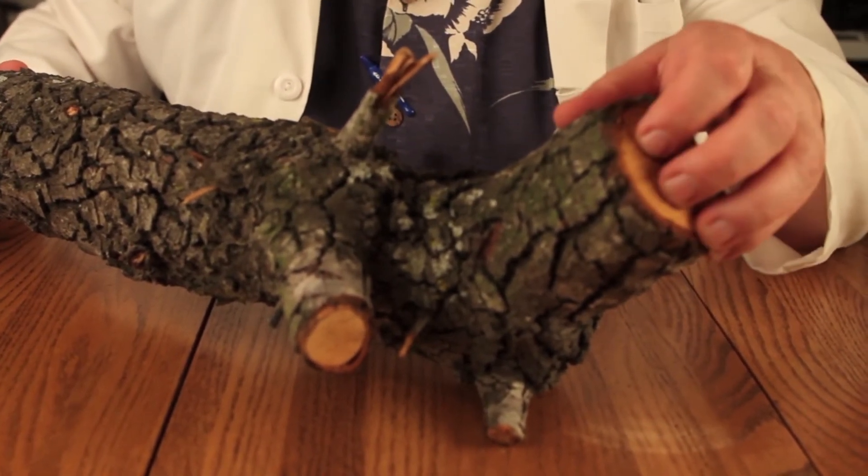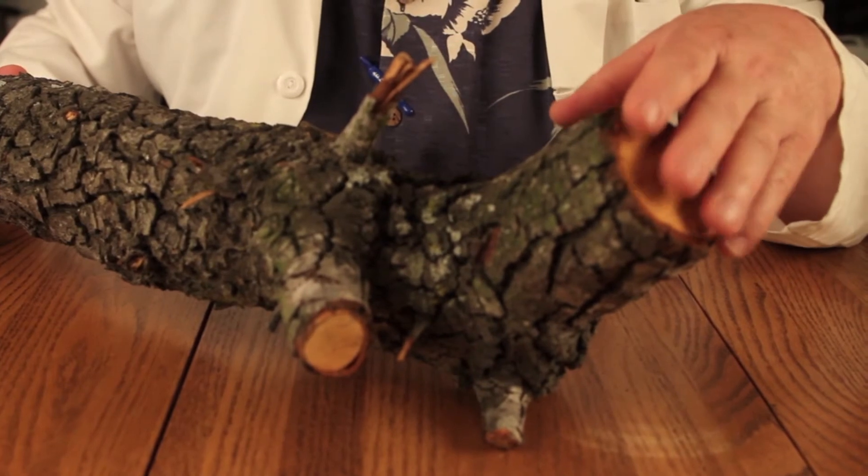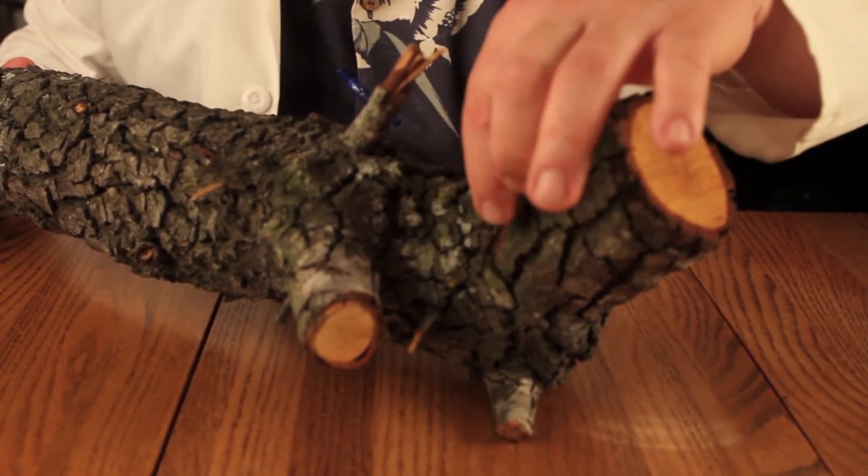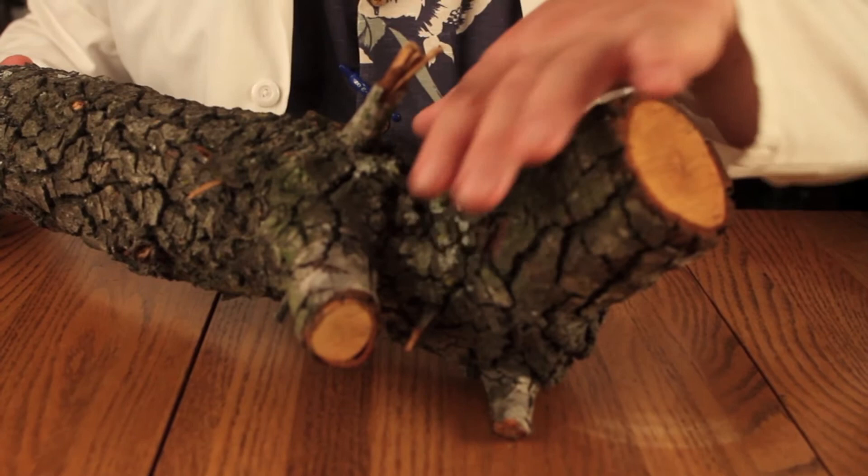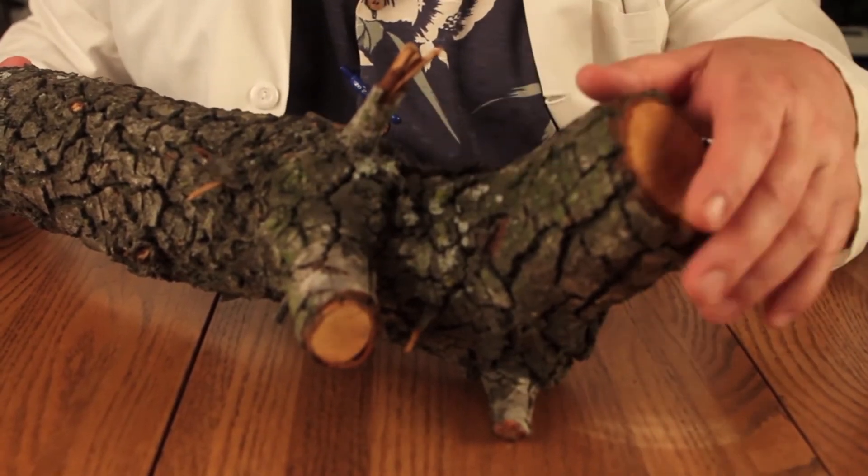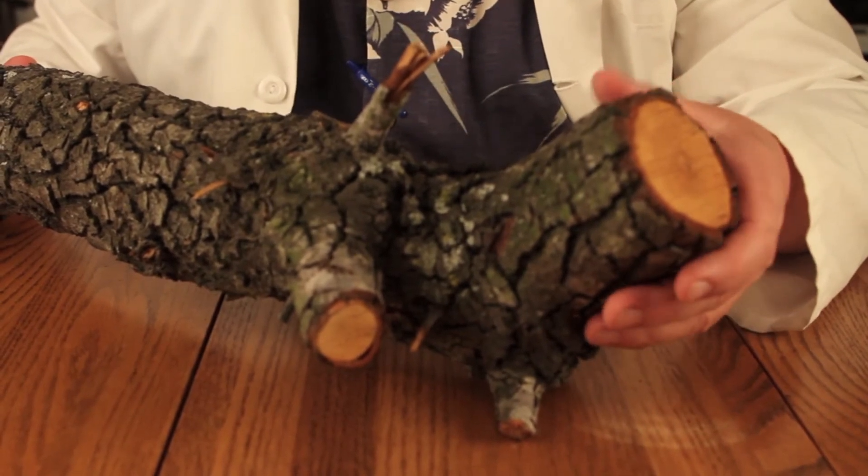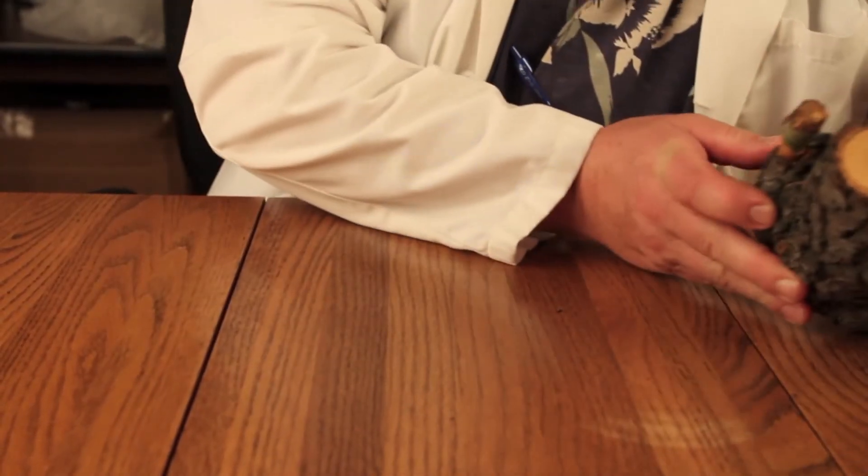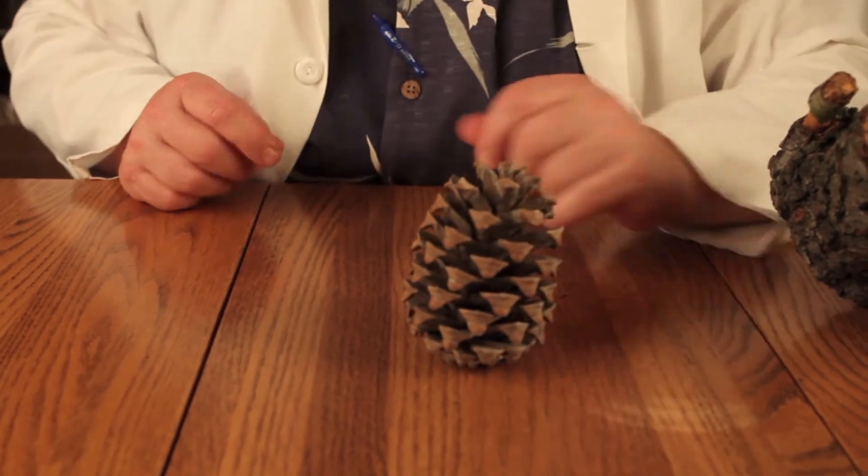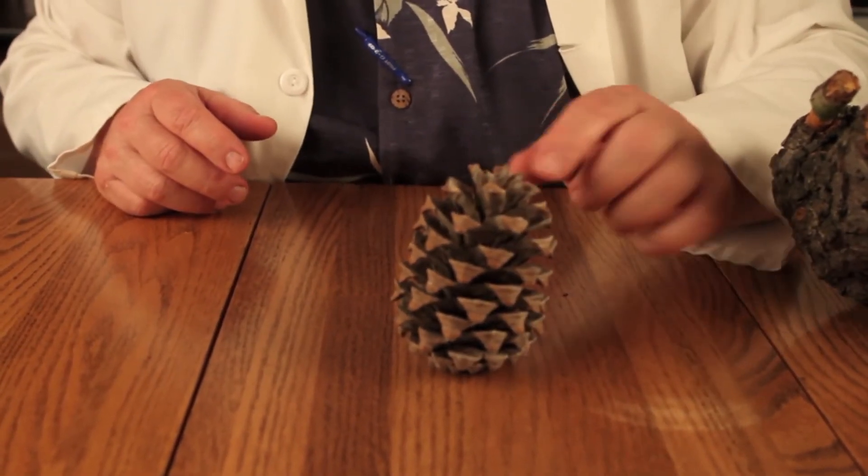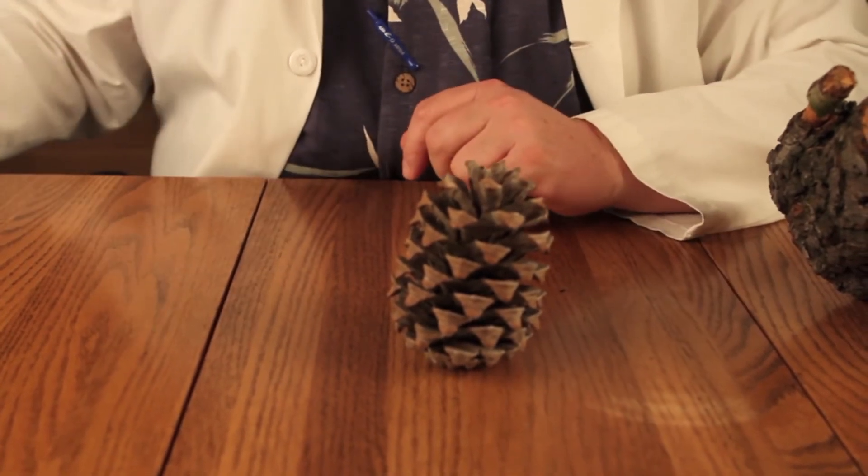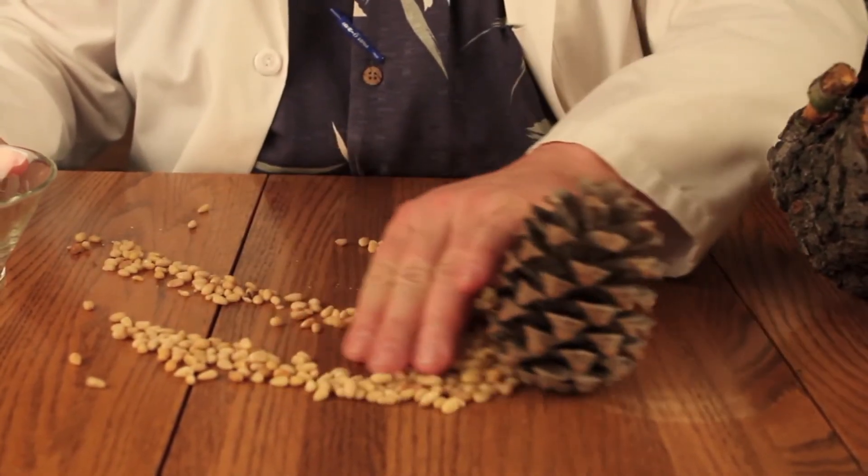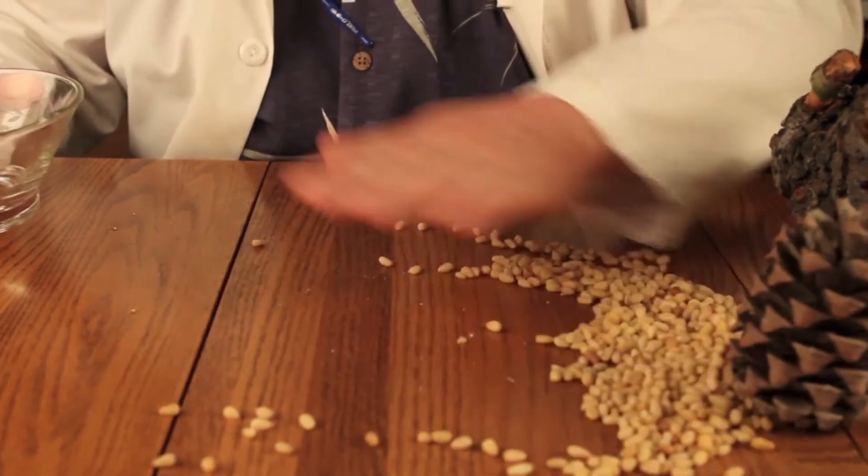Pine of course is well known as a construction wood used in construction all over the world. It's a very hardy wood for building homes. One thing I want to point out to you is look at this beautiful colony of lichens in here. And we're going to do a whole episode on lichens. It's a fascinating symbiotic relationship. But pine has many other uses in addition to just being a construction material. In fact, you're well familiar with pine cones. And of course, these are used during the holidays. And this can make a good bird feeder also. If you put peanut butter in here and then load it up with seed, the birds will love that. But what about pine nuts? Everybody loves pine nuts when they're nice and roasted. They taste so good. And they go great in salads. So that's another great thing that you can enjoy from pines.